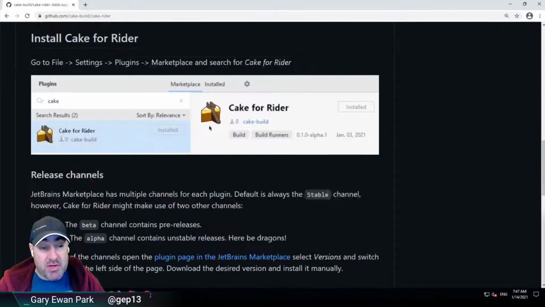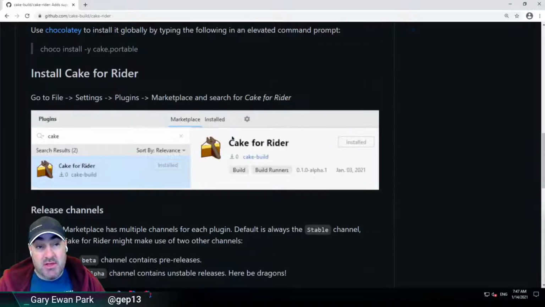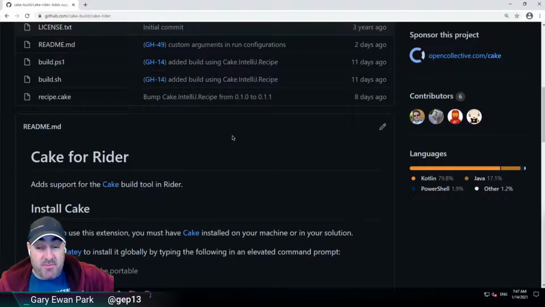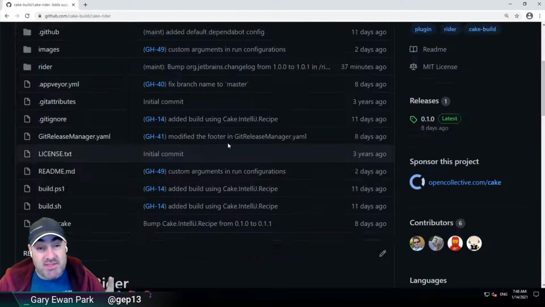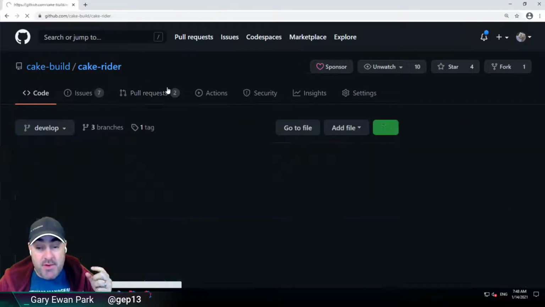One thing I would want to shout out as well is that there was another community contribution for a Cake extension for Rider from Anna. I'm not going to try and pronounce her second name, unfortunately. But Anna has worked with us in creating this official Rider extension for Cake. So thanks to Anna as well for her contributions in reviewing PRs and getting this to a point where we're ready to ship it. So in this initial release, the 0.10 release, apologies about that.